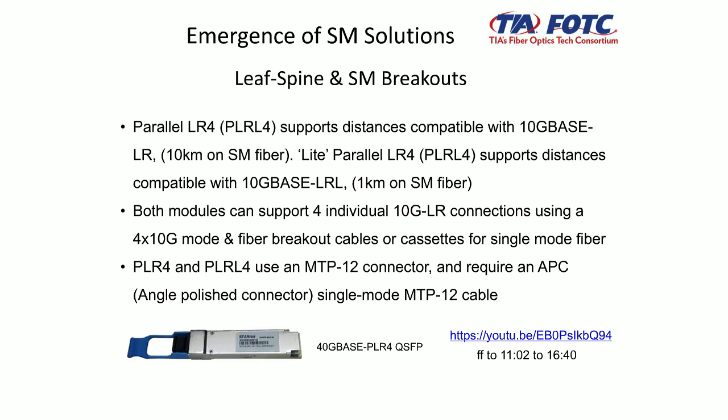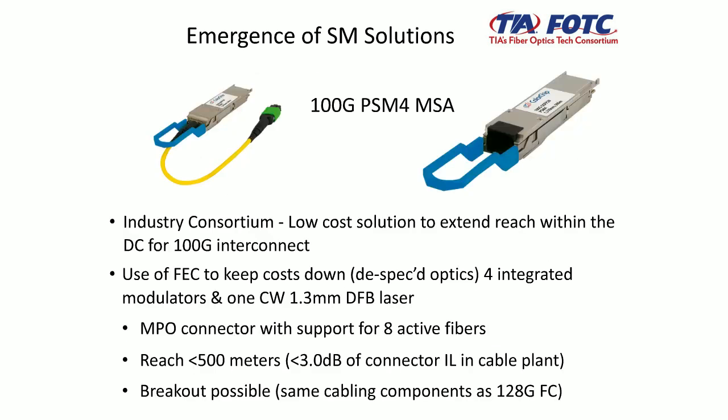Well, that's the standard, but the hyperscale guys got together and said, we want to make it even cheaper. So there is an MSA, multi-source agreement, for 100G PSM4, which is basically similar to the last slide, and it's a very decosted version. I don't need 10 kilometers. I don't even need a kilometer inside of a data center. I really only need 500 meters. So what they've done is they've de-spec'd the optics.